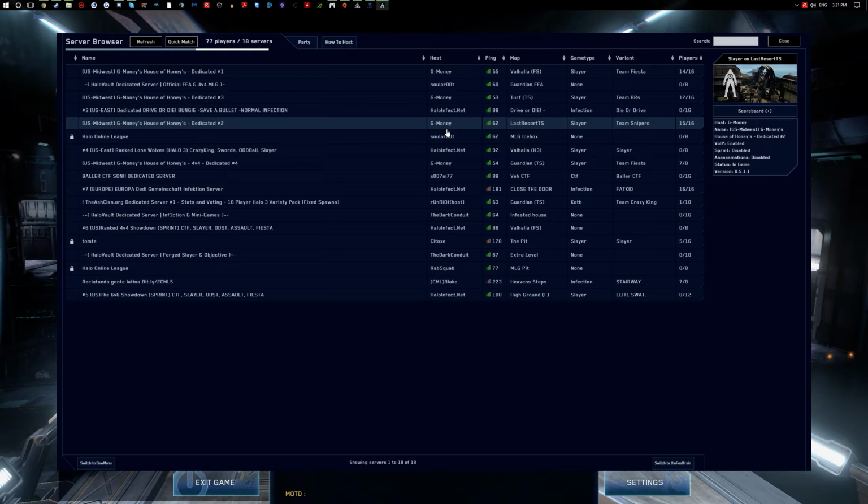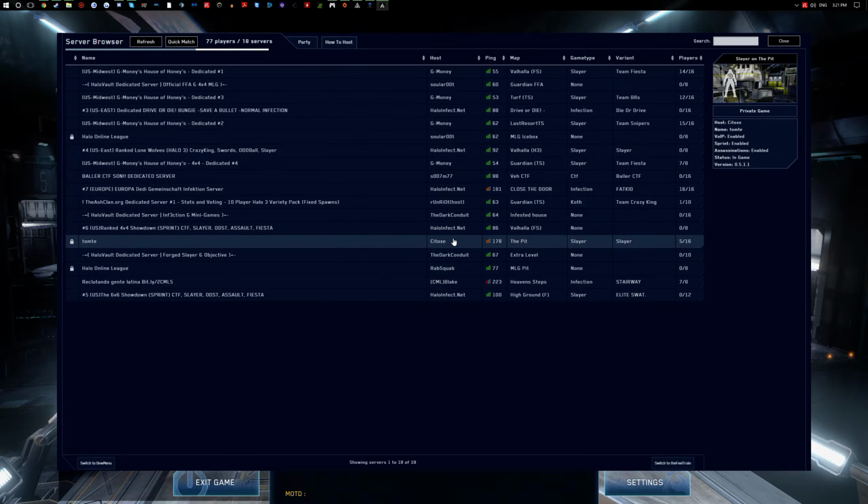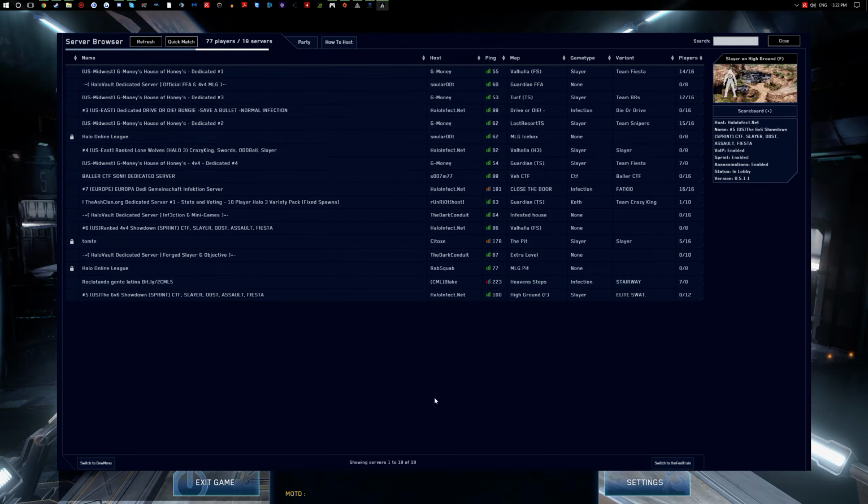If you're from Europe, well, I can't talk, then you may experience some high intense lag, but it appears the only EU servers are Halo Infect and this one here, which looks like it's locked, so forget about that. And just one more thing, if you don't like how the server browser is now, you can change it to the dev menu, or switch to the field train, and it's literally called the field train server browser menu.